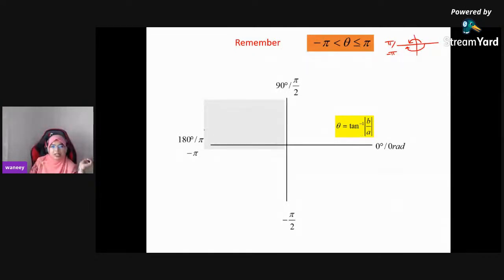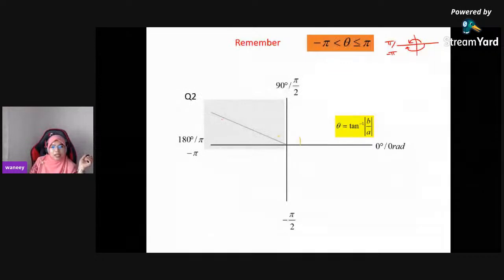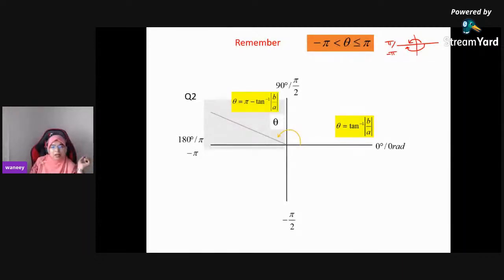If your z is in the second quadrant, we have to sketch our Argand diagram first. If our z is in the second quadrant, then this is the theta that we want to find. So the formula to calculate theta is equal to pi minus arctangent of b over a. So take pi, because from here up until here is pi, and then we deduct arctangent of b over a. So that is the angle over here. So pi minus this angle, and then you are going to get your theta. So that is if z is in the second quadrant.